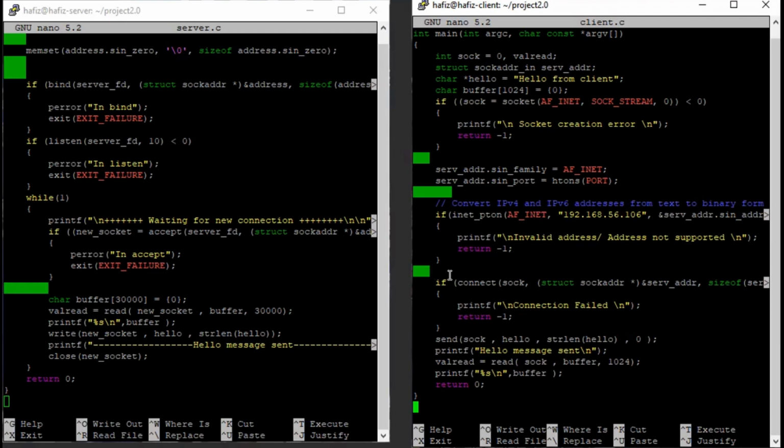Here I will implement the exchange of one hello message between server and client. I will demonstrate the client and server model.